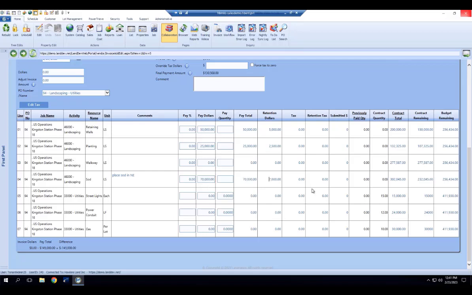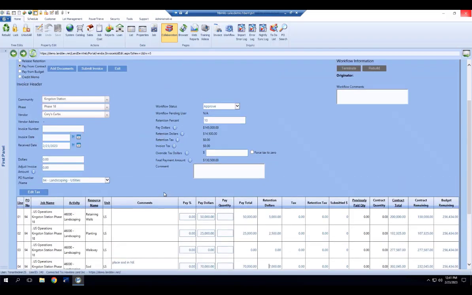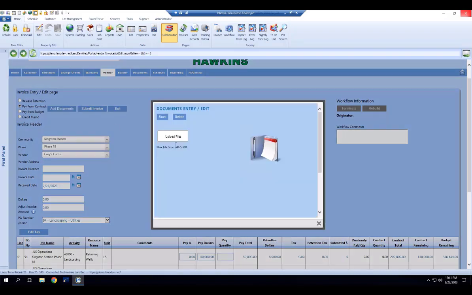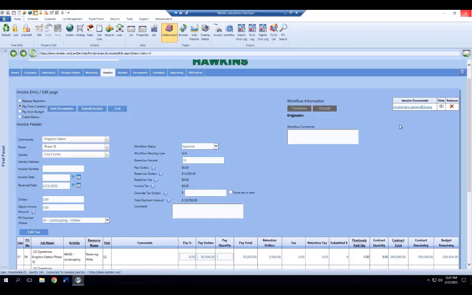So either as an internal user or as a vendor, it makes it really easy to enter and submit these invoices into the system. And it takes some of the workload off of your AP team or your land team if the vendor's able to log in and submit their invoice against the open purchase order. There's also some tracking for you as well, in that they can add a document. So if there's some kind of backup invoice that they want to attach, maybe you require them to attach a copy of the purchase order that they've signed, or any other items you need them to attach when they're submitting an invoice, those documents will appear in the top right here.